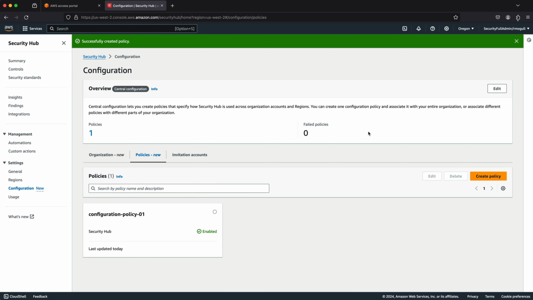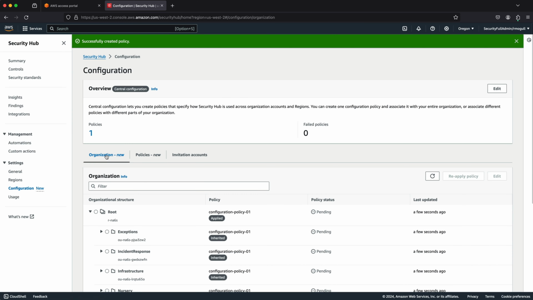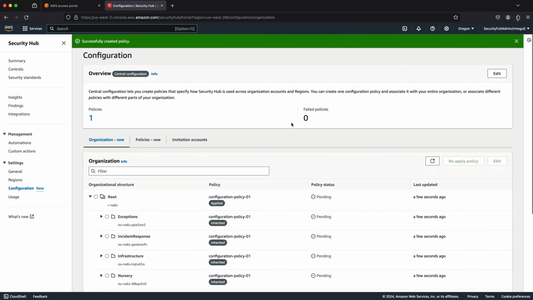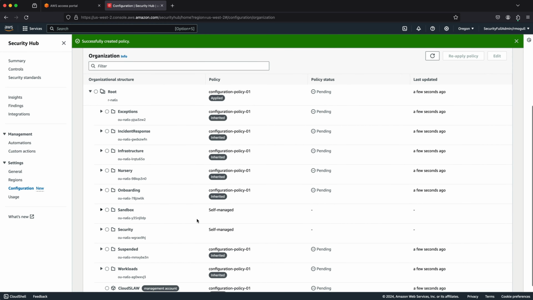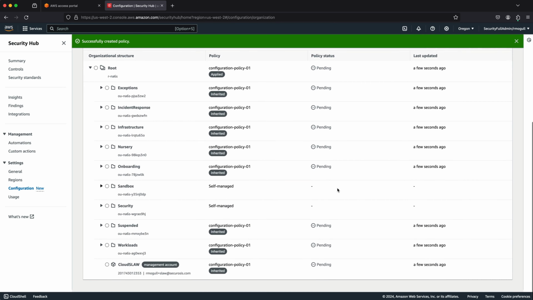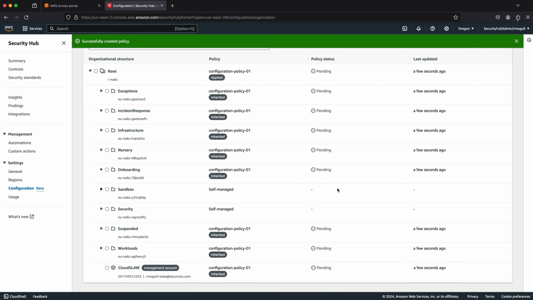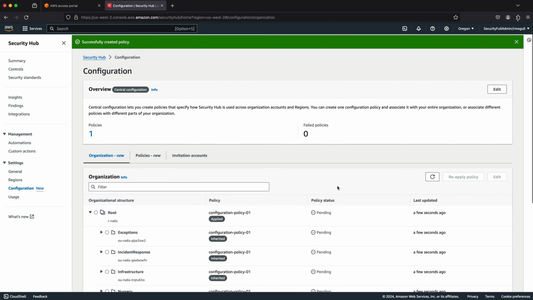You'll notice there's a little bit of redundancy. Some of that's because they've changed the user interface a lot and I don't remember everything, but also because I'm just being very cautious to make sure that we control our potential bill. And if I go to the organization, you can see that everything is all set up. Everything is pending to pull the results from those other accounts.